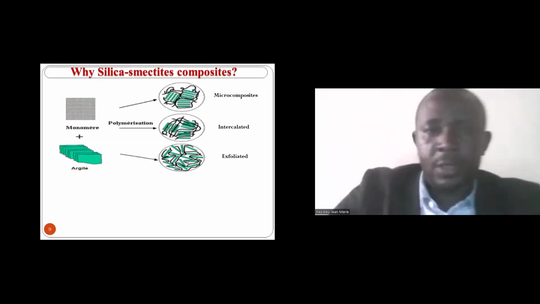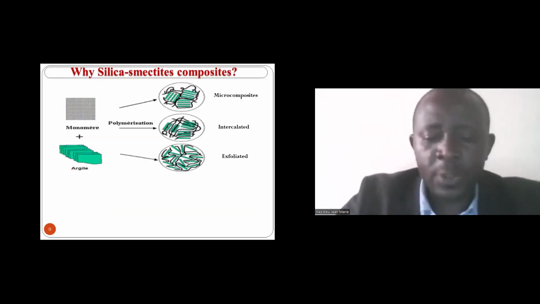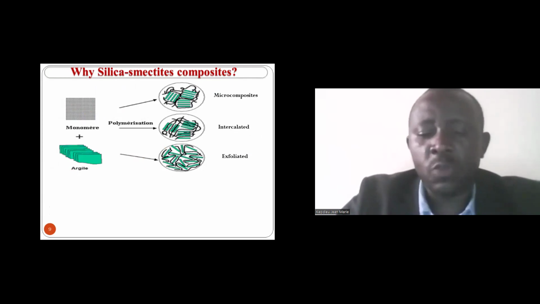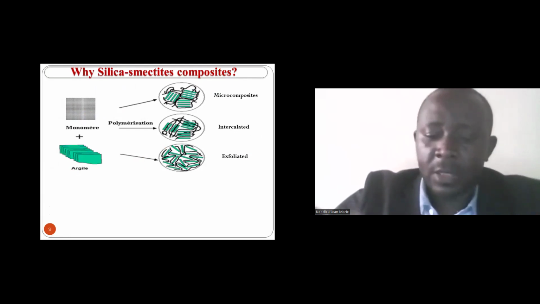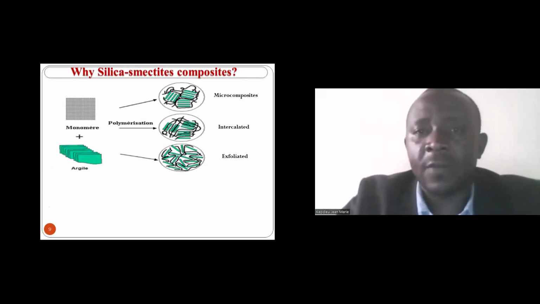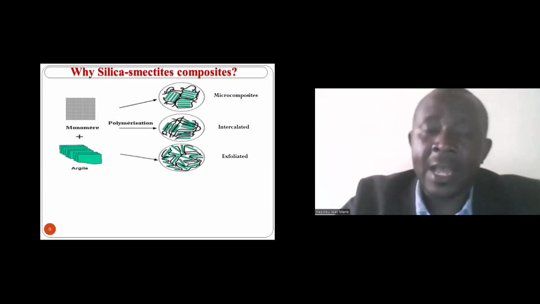But such natural deposits are generally limited to meet the high demand. Hence, they need to synthesize such mixtures. And the literature shows several possible combinations of silica and smectite. The silica can be distributed on the surface of the phyllosilicate matrix. The silica can be intercalated in the interlayer species.